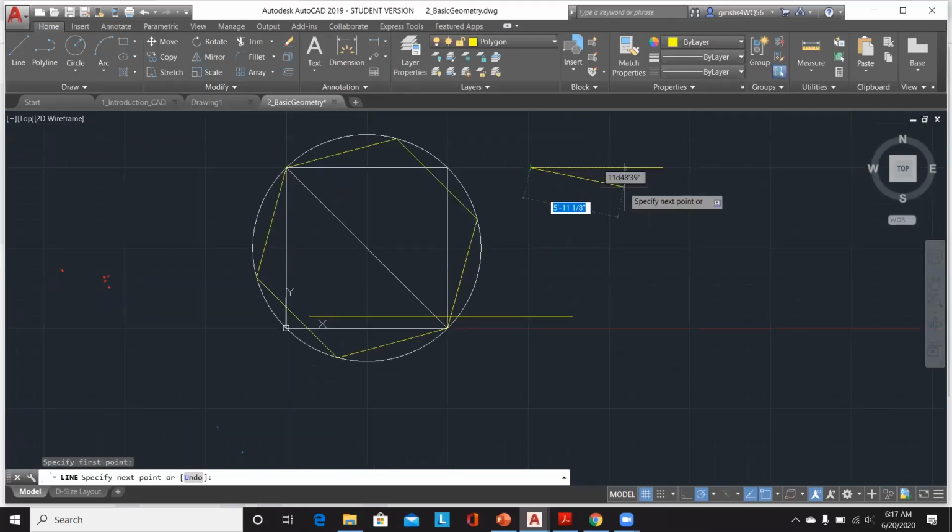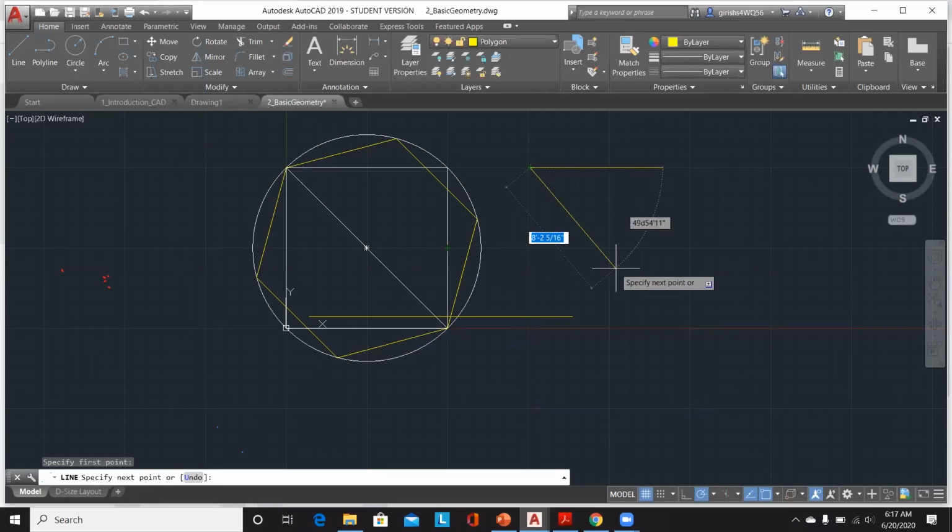Similarly, I can draw lines at any angle, but if you pay attention, if I come close to multiples of 45 degrees, you can see a green dotted line appear to mark the way for my line segment. This is called polar tracking. It helps me in drawing lines in multiples of the angle increments I choose. If I choose 90 degrees, you can see the green line appears again. And if I get back to 135 degrees, the green line appears again. So it occurs in the multiples of an angle that I choose.